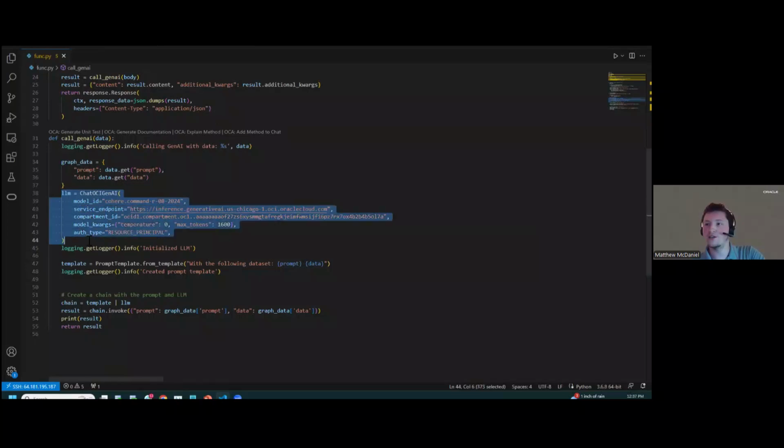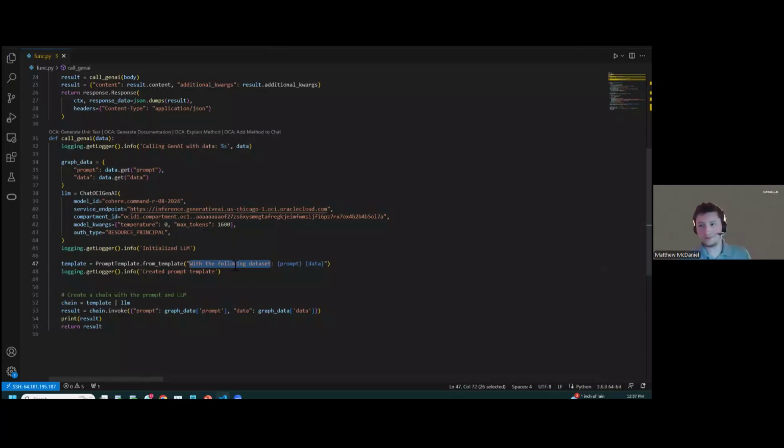is I'm creating an instance of Chat OCI Gen AI. This is the integration that LangChain has with Gen AI. And I'm giving it a template. In this case, I'm telling it I have a data set here that I want to analyze. Now, you may find that you may have to add some more to this to give you the best results, such as describing what the graph data looks like. For instance, tell it that you have a source vertex, a destination vertex, you have edges. You don't need to tell it what the business information actually means, but you need to tell it maybe a little bit about how the data is structured.